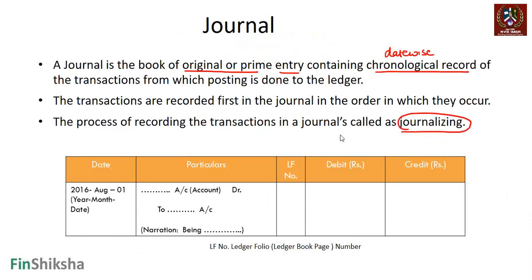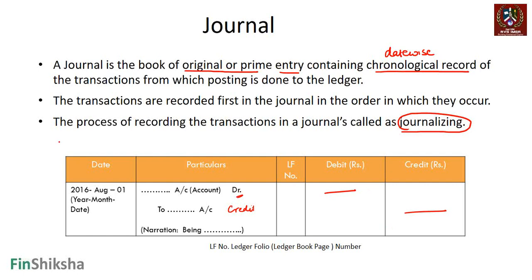That's what we are doing when we are recording this transaction, right? A simple example is posted here, where a certain account gets debited and a certain account gets effectively credited. So what is the debit amount that comes here? What is the credit amount that comes here? And it is here that we can also recall what a real account is, what a nominal account is, what a personal account is, and what gets debited and what gets credited.